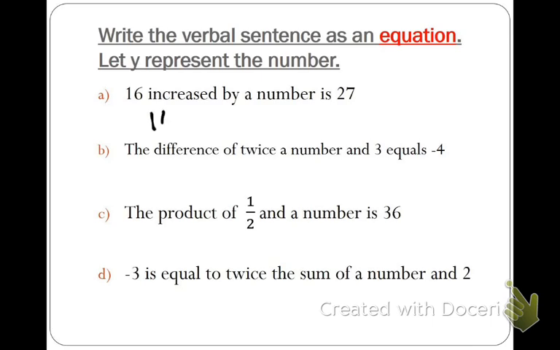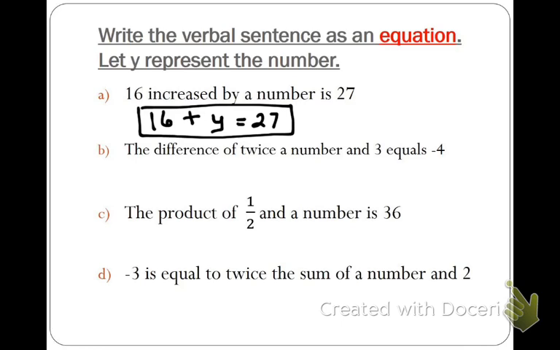Okay, so we're going to start with the number 16 plus a number. What should I write for a number? We're going to do y this time. And do you remember what we do for is? If I say 2 plus 3 is 5, what does that mean? What's another word for is? 2 plus 3 equals, okay? So for this one, equals, and then the last number up there says 27, and there you just wrote an equation. Okay, so if you don't have any parenthesis words or turnaround words, it's pretty simple. You just read it from left to right.